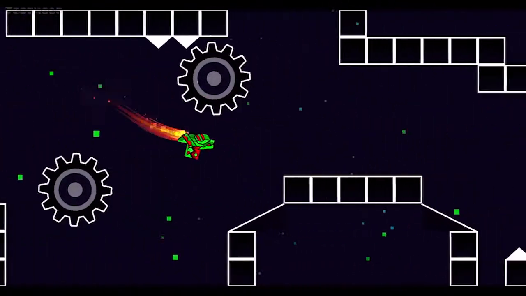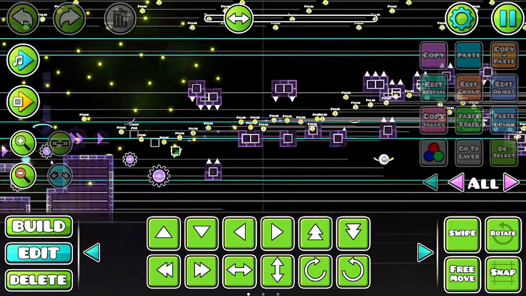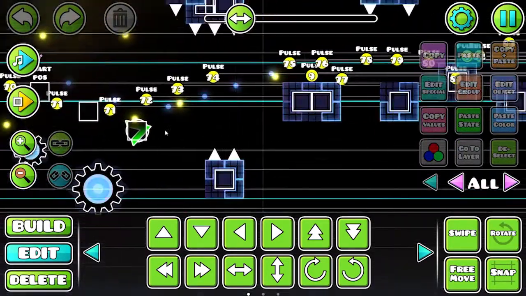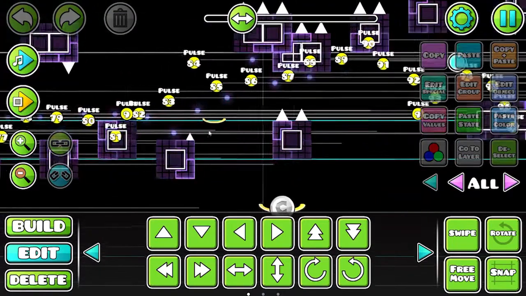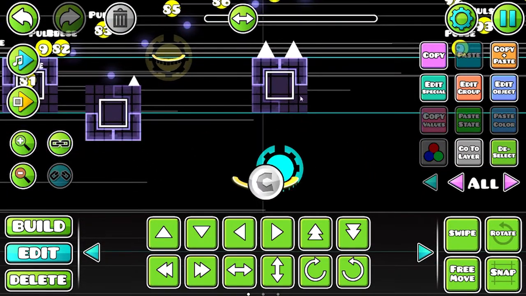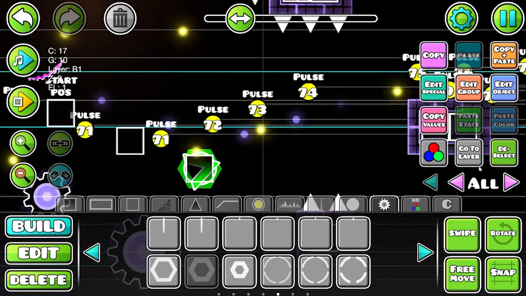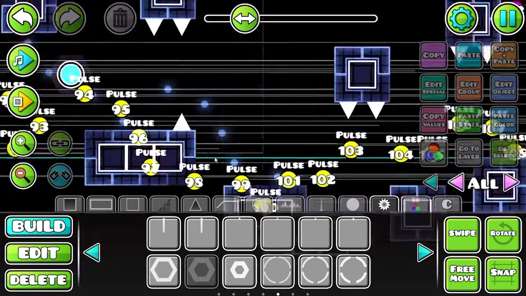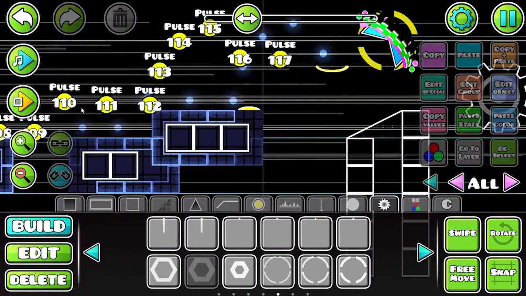Like, realistically, who cares? Let's do some air deco. I'm gonna make some different new arrows and orb and portal deco real quick. Yeah, that's actually banger portal deco. What the heck? Is there a, oh my lord. There's one portal and one orb in this whole part. I'm kind of stupid, but that's okay.